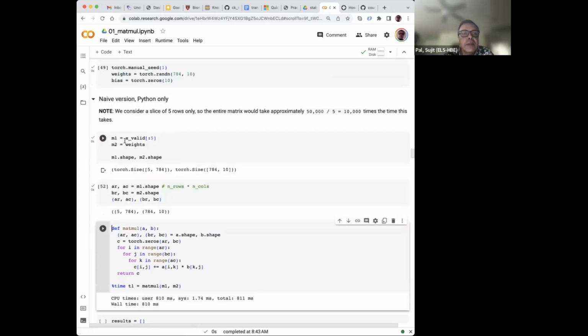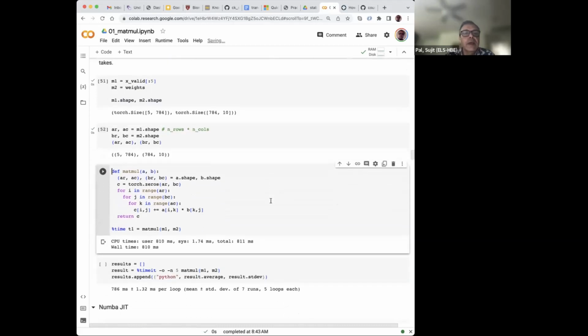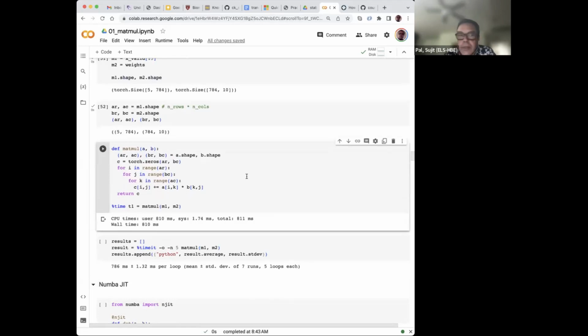So again, we deconstruct from the shape, right? So this is the A rows, A columns, B rows, B columns, and then this is what you see, the same thing that you saw in shape, right? And now the first draft of matrix multiplication. So essentially, you first take the A rows, A columns, B rows, B columns out of the shape because you're passing in A and B, the two matrices to be multiplied.